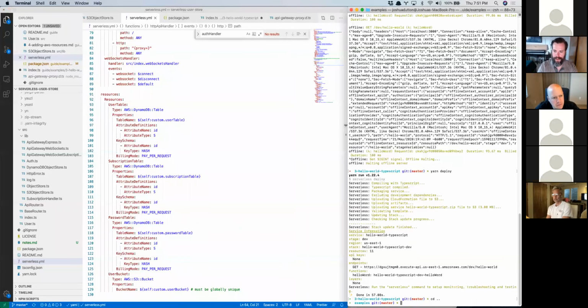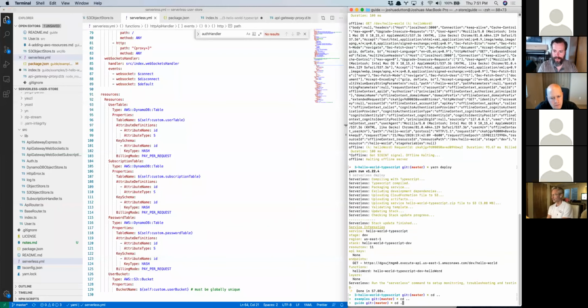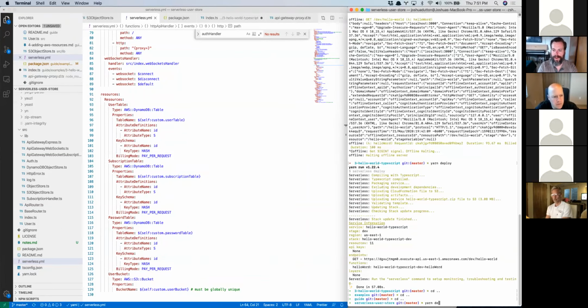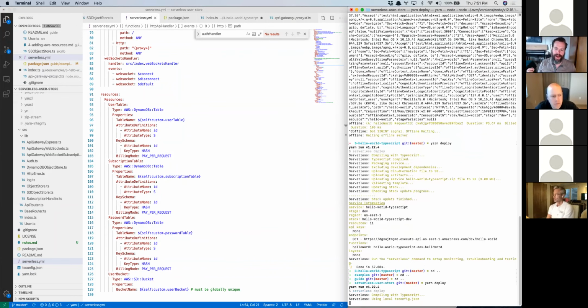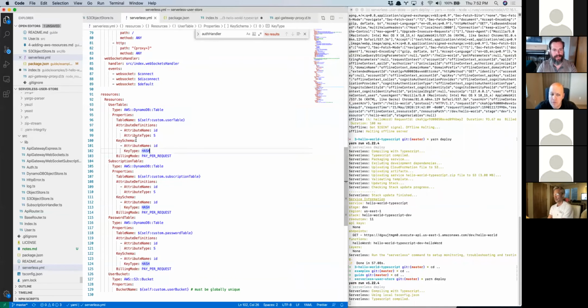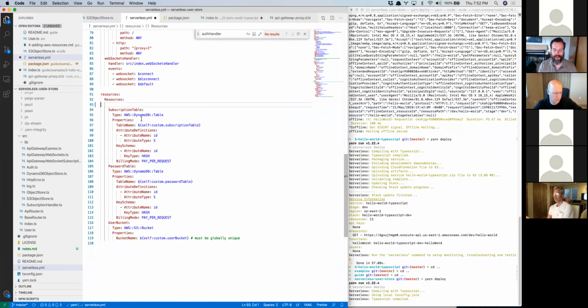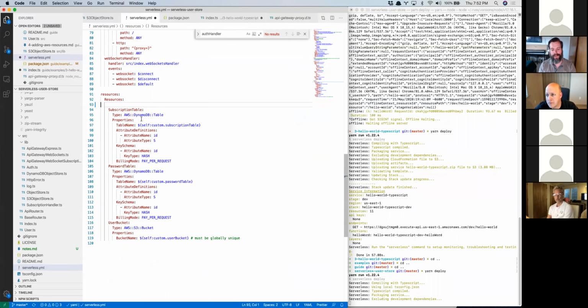So let's see, it's going to be one more. I'm going to go ahead and do that while we're talking. The first time I do it, it creates the resources. The next time I do it, it updates it. And it's smart. So if I remove one of these from my file and then redeploy, it'll remove that resource. If I rename it, there's some things that you can't do on an update, and you'll just get an error. But if I remove one and add a different one, it'll just do that.